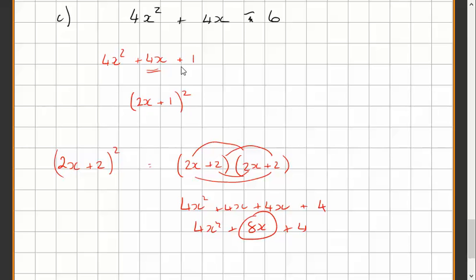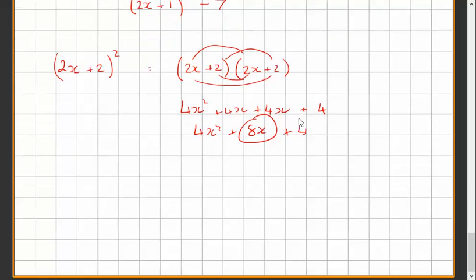So I gave you that one because we've done it before, and I was wanting to see whether you twigged and went, yeah, done that before. So anyway, same thing applies now. The plus 1 should be a minus 6, so we have to subtract 7. So we just do the same thing there. Make sense? Okay. So this is completed square form.